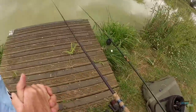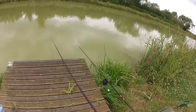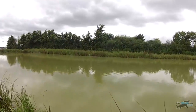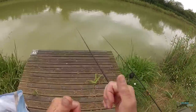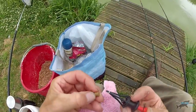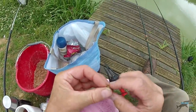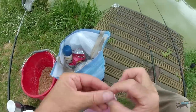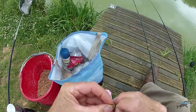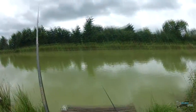I've still got the sultana on the ledger. I don't know whether to change it. I've had one beep in an hour, though I am getting bites on the float now. Another beep on the raisin - I'm not sure I shouldn't put half a raisin or maybe a banded pellet on there. Already got a band on - stretch it, pop it over, pull the loading tool off. Just nick your hook through the band making sure it's in the middle. Lob it out there.